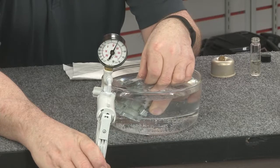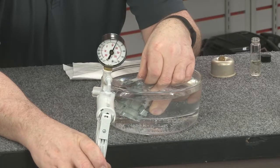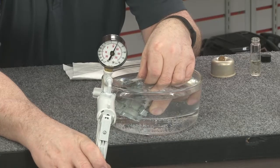Porosity can occur in the metal of the carburetor in and around the needle and seat casting, as the structure can be thinner in this area. After this test, the inlet needle or seat must be replaced. Forcing the two together will likely cause damage.